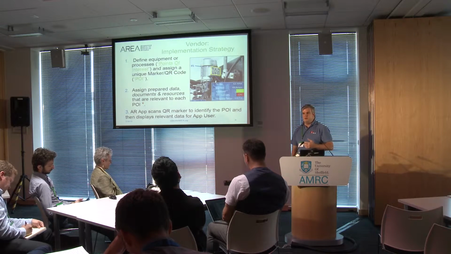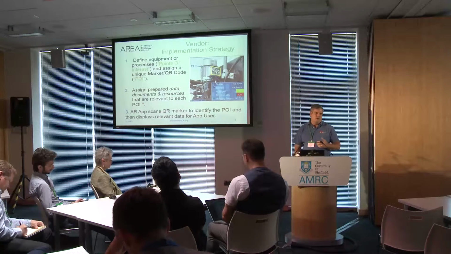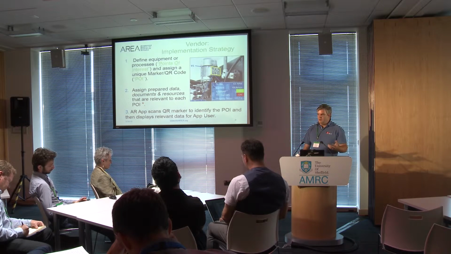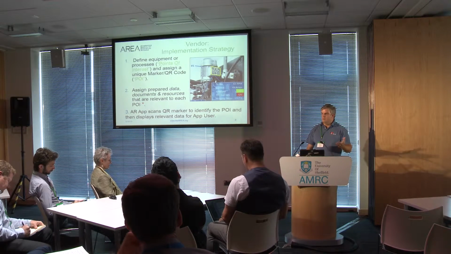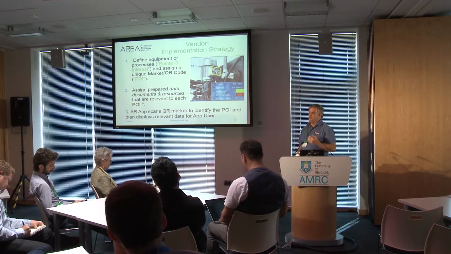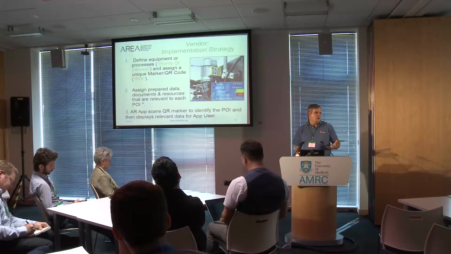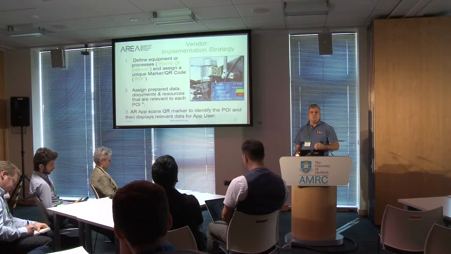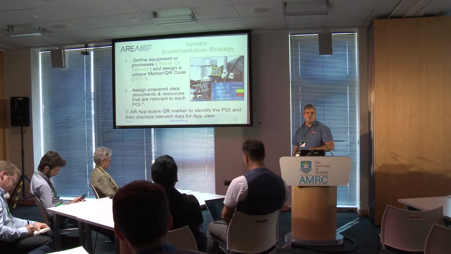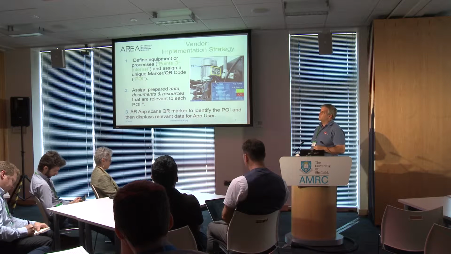Typically points of interest out in a plant for any solution, they can be a piece of equipment, but they can also be something that is ambiguous. It could be the output of a production line, it could be a work cell, it could be a warehouse shelf for that matter. Anything that we can characterize with the data that the customer has can be one of these points of interest that then we can supply data using an AR solution.